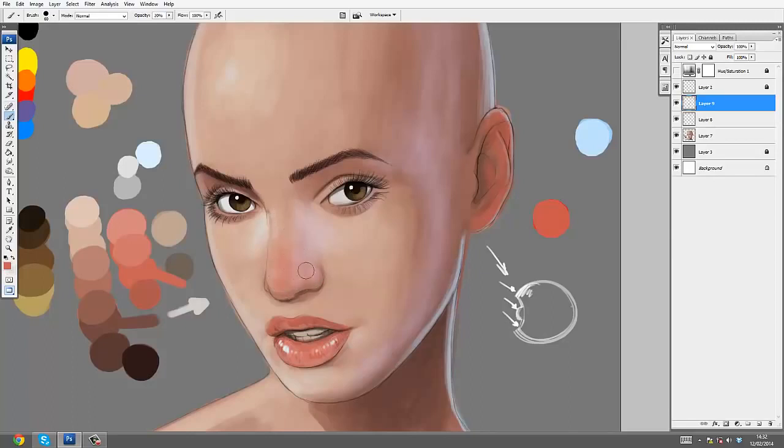Something like this. I'm using another layer, of course, so always keep in mind that you should use a new layer when trying things. Something around the chin, the cheeks, of course. It's a girl. I'm doing it a little bit hard, so later with the numbers I can turn it down a little bit.